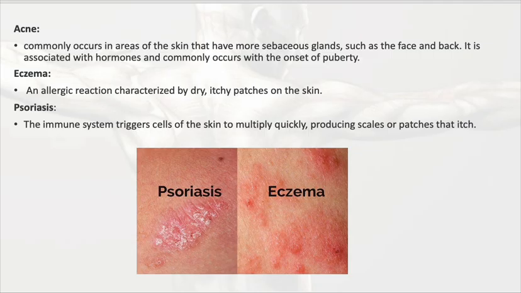So what happens is when the oil that is produced from the sebaceous glands mixes with dead skin cells, it plugs hair follicles. And if bacteria become trapped beneath this plug that forms, this triggers inflammation and it results in papules, pustules, pus-filled growths or cysts. It is most common on the face, back, and chest, because these areas have the highest density of sebaceous glands. So a clogged sebaceous gland is the cause of acne.